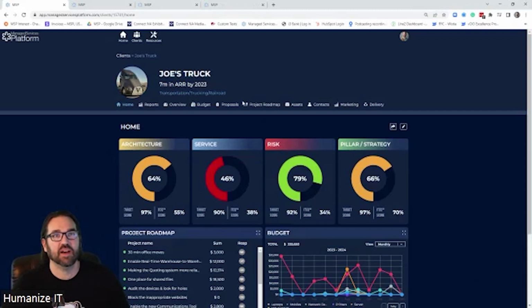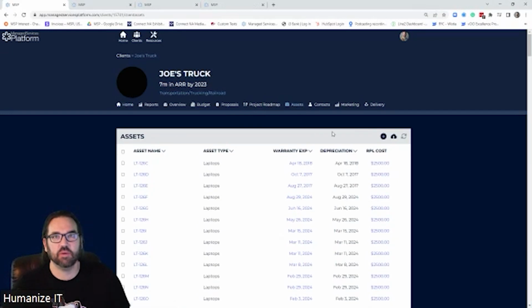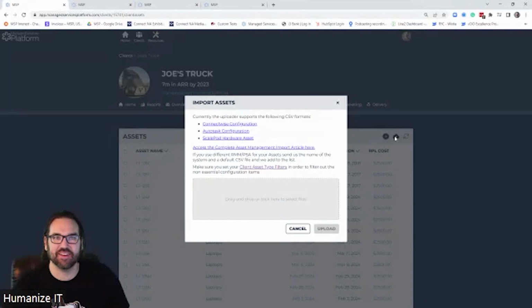For CSV import, do you have a template or schema of what will get imported to simplify? Yes. If you go over to assets, if you're going to do a CSV import, I will also buy a bottle of whiskey for somebody who can give me a really good, comprehensive example asset list. But if you come over here, what format do you want? We have three examples right here. You can download any of these, and it will give you the headers of the CSV.